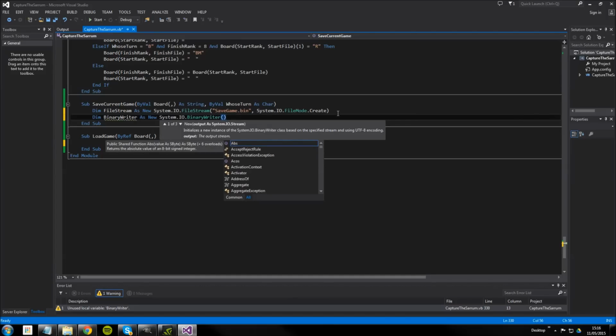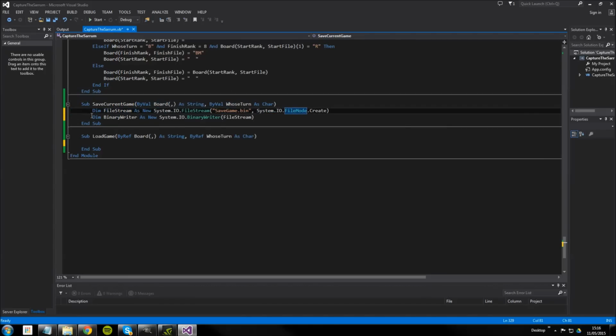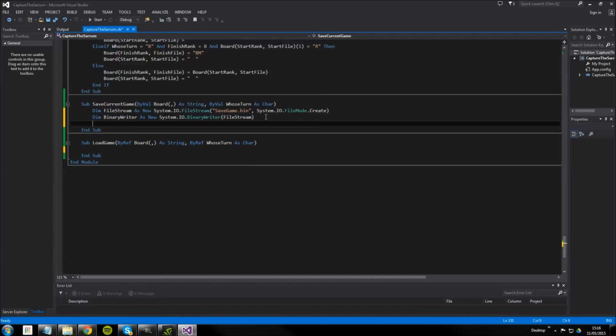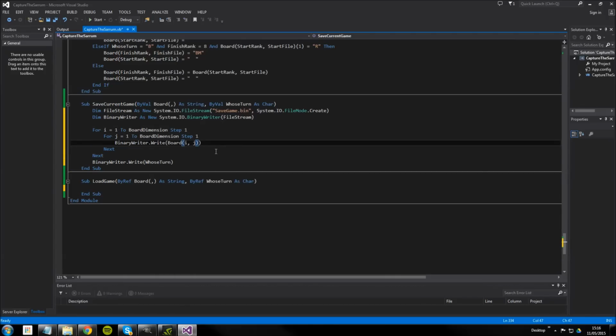I'm going to say it is a binary writer which is accessing the file stream, which is something we assigned just above it. So we're saying I'm going to open this file stream, and I'm going to have this binary writer access that file stream. And so now we have this binary writer which is open. It's ready to write the data. And so we're going to use the same loops again. I might skip past me writing these. So now I have that same structure in place, a nested for loop for writing the board and just one last one for whose turn.